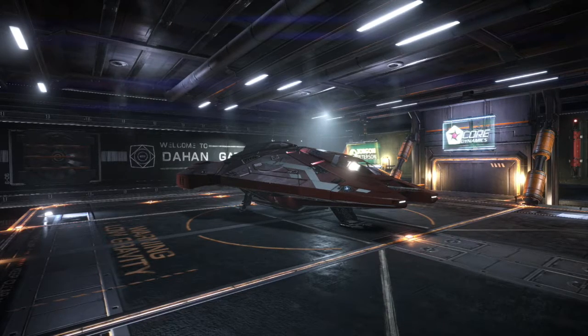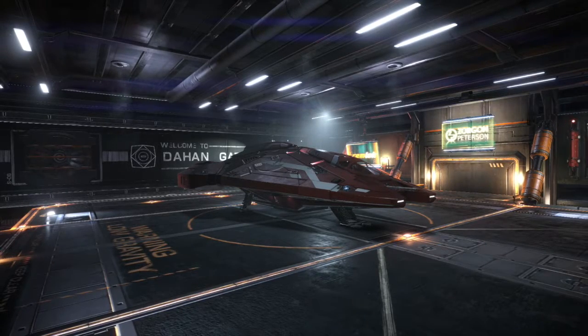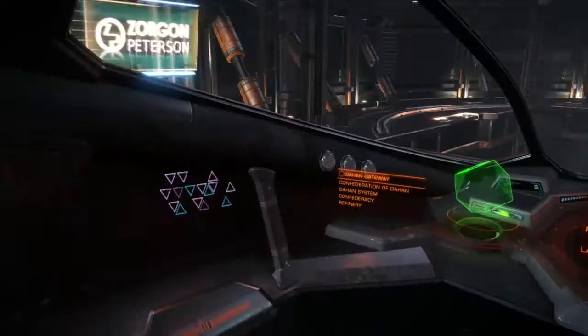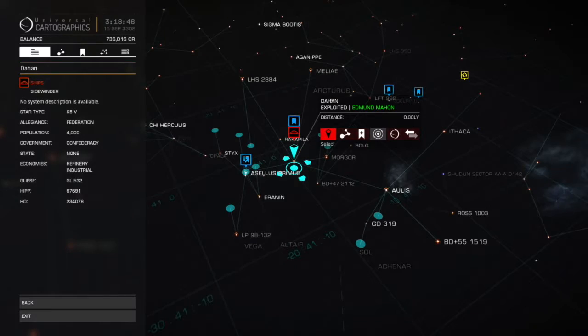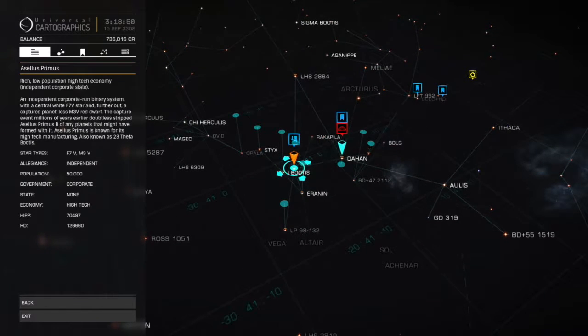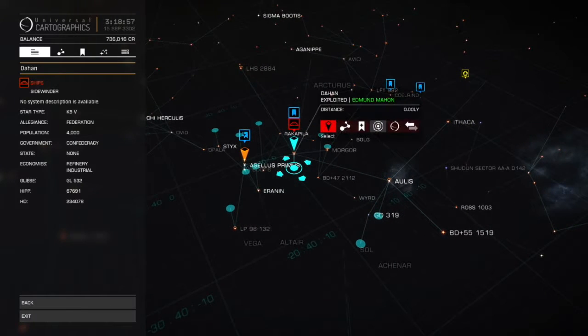So what I finally did is I saved up about 500, 600, maybe 1,000 credits, and I'm going to take my Sidewinder, which I'll show you in a minute, and jump to Estellus Primus. The reason I have that bookmark is because I'm going to trade in the Sidewinder for a Diamondback Scout, which is a longer range jump ship. Since I have the Sidewinder sitting there, I'm going to keep the Viper as a bounty hunting fighter jet type for now. So this is what we're going to do today in this video.